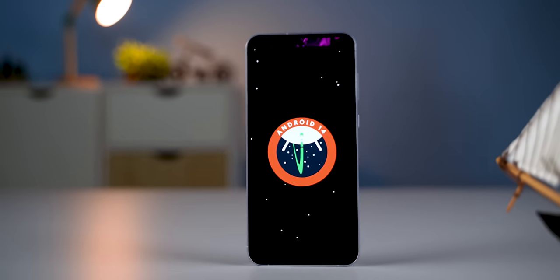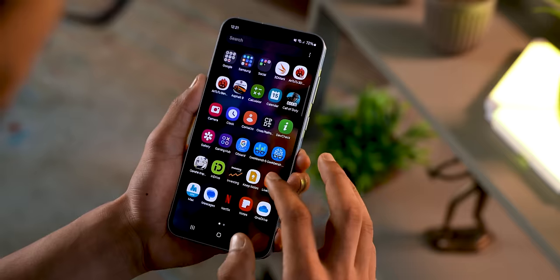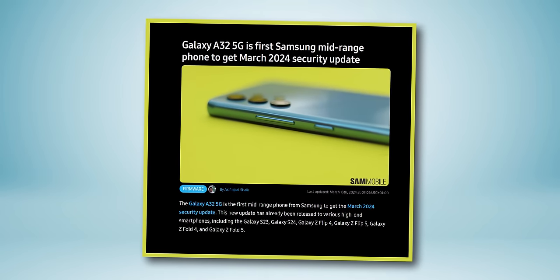Samsung's software experience is one of the best, especially in this price range. The A55 runs Android 14 with One UI 6.1, giving you a clean software experience. The interface is simple and easy to use for everyone. Samsung also provides a lot of software updates, and they are one of the first companies to address software issues when they arise, so you can rely on long-term support.